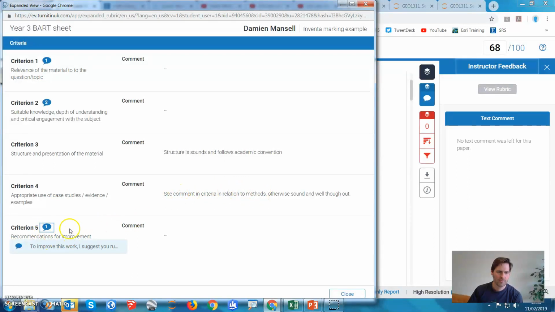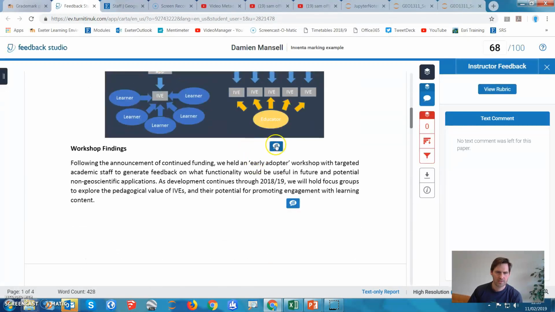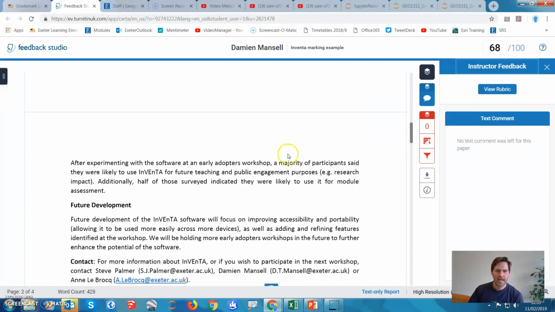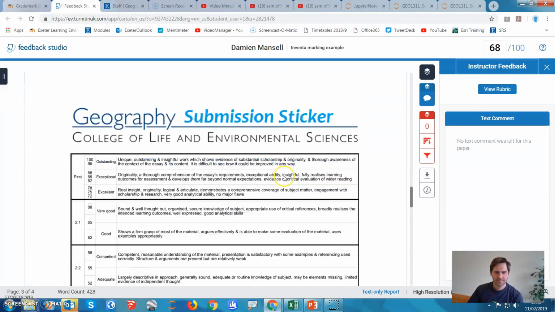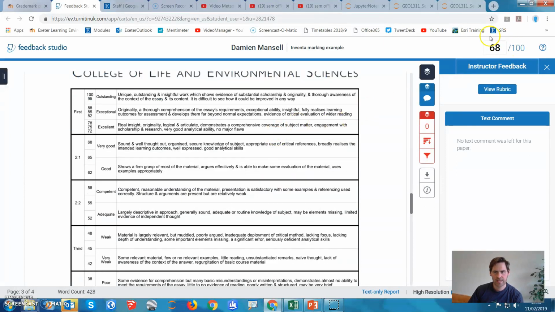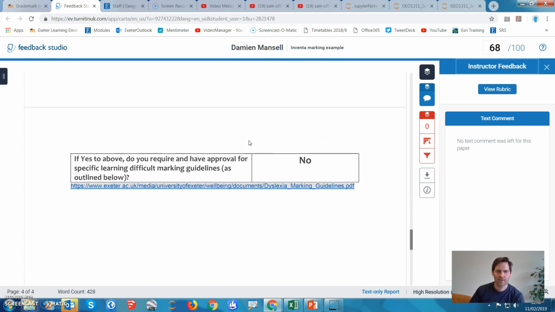Text summaries. So for these bubbles, you just go back to the work and you go back down, click through it, and see where these rubrics are and what criterion they're associated with. Match that up with the criteria, and you should have the submission sticker, so you can have a look, see how your grade fits in here. 68. Read about the criteria, how it fits in. If you met that criteria, then that should hopefully help you understand how you can improve and how you met the aims of the report.